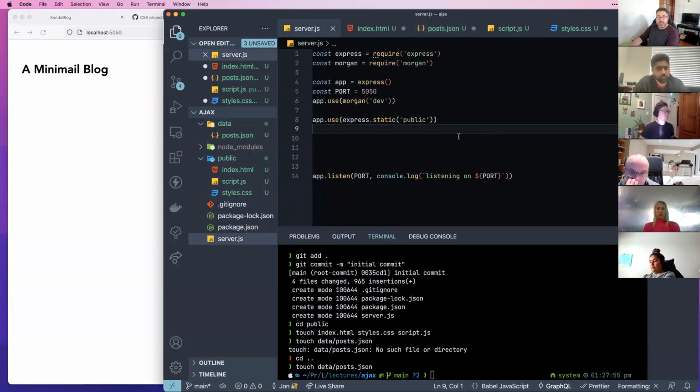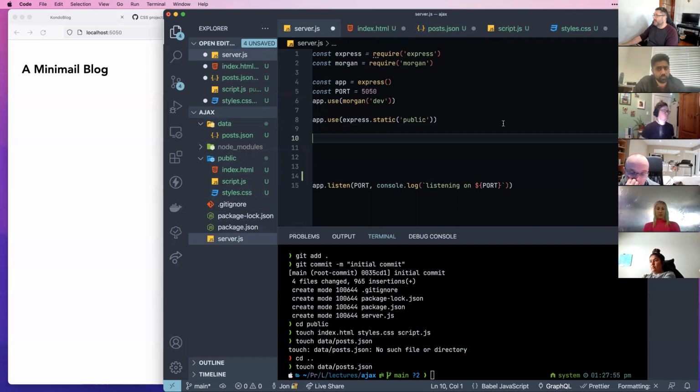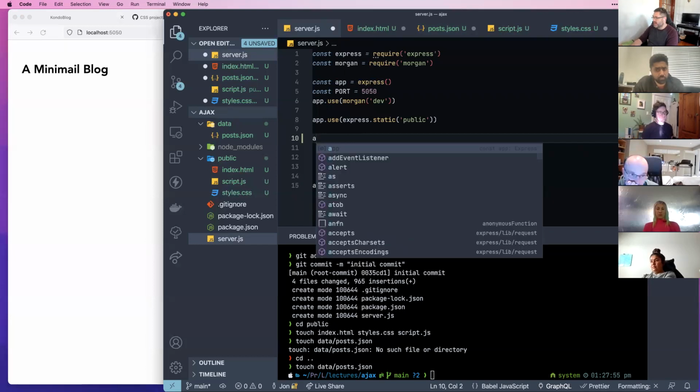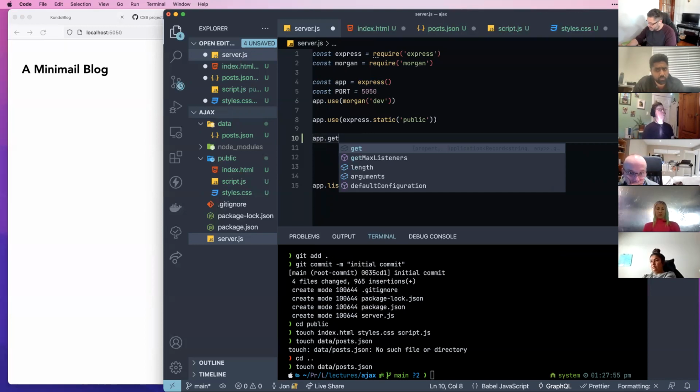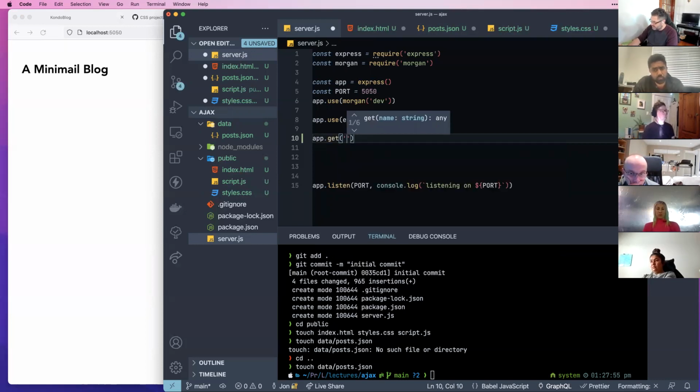So what I can do here is I can go into my scripts, or sorry, my server, and I can create an endpoint. So I'm going to say app.get, and I'm going to say for the, create an API.